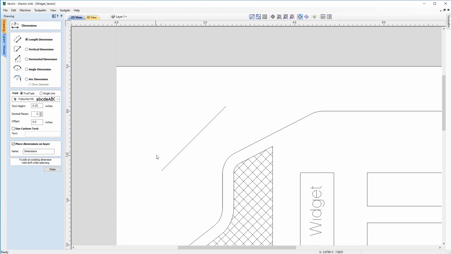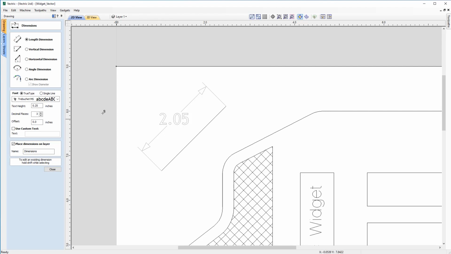I'm just going to hover my mouse pointer over the bottom of the line, left click on there, go to the top of the line and left click on the top of the line. You notice this dialog box has appeared in pink, and you can place this wherever you like, but I'm just going to place it just about there. And you can see we've got a dimension of 2.05. That's great, and that shows the length of this line in this scenario. However, I would like to make some changes specifically to the text and also to the leaders here that are touching the line vector. I don't really want them to touch at the moment.